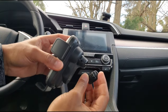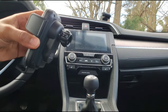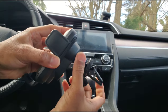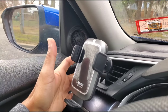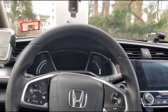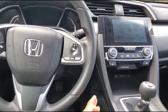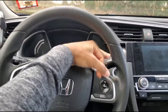To install, lightly add your tightening mechanism, lightly. Then you attach it to your vent clip, just like this. Tighten it, let's add it to the vent. Make sure the flap right here at the bottom is down for support and nice tighten in. Lastly, we gotta plug it up. This is how it looks when it's fully installed. Plugged in, wrapped around the steering wheel, could barely see it. Free and clear of your stalks.